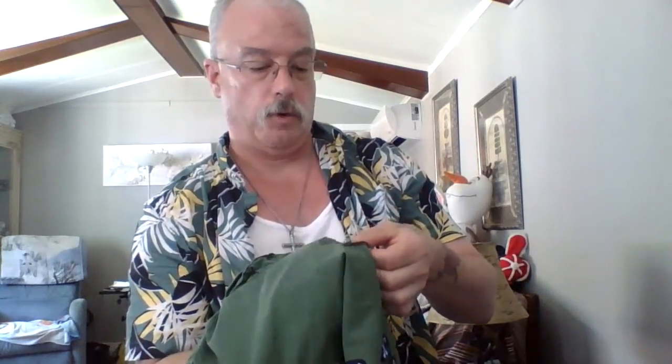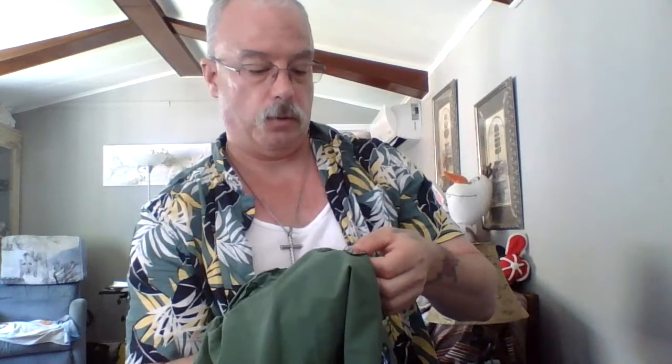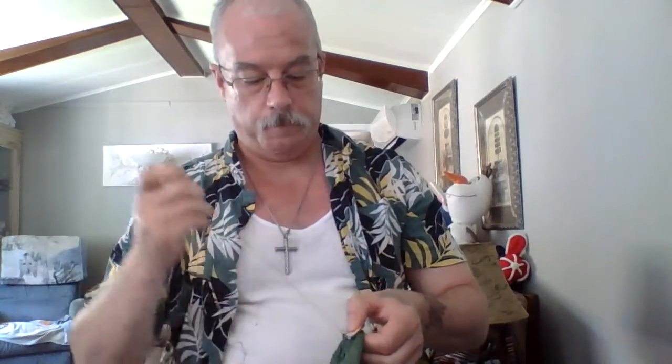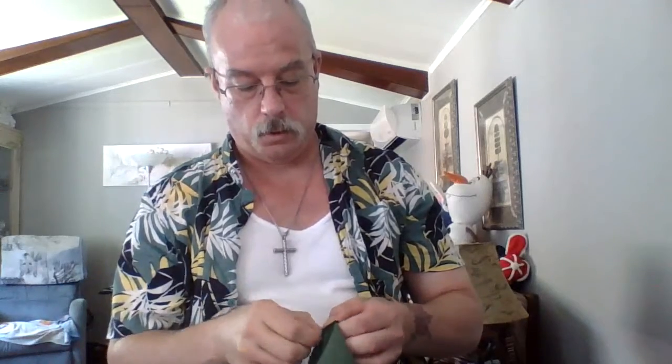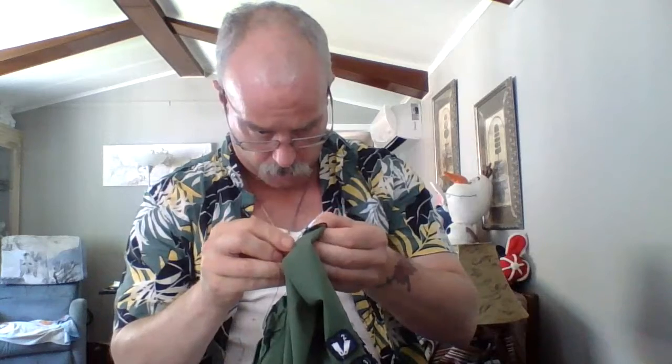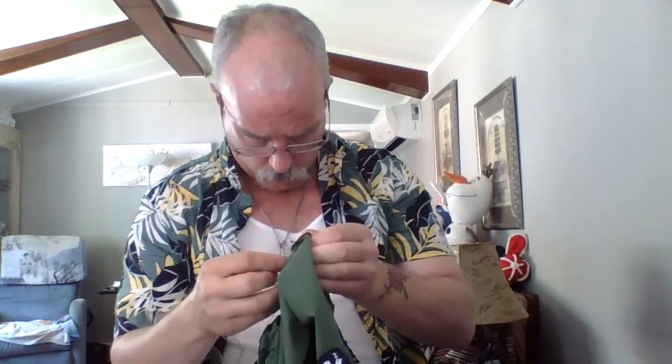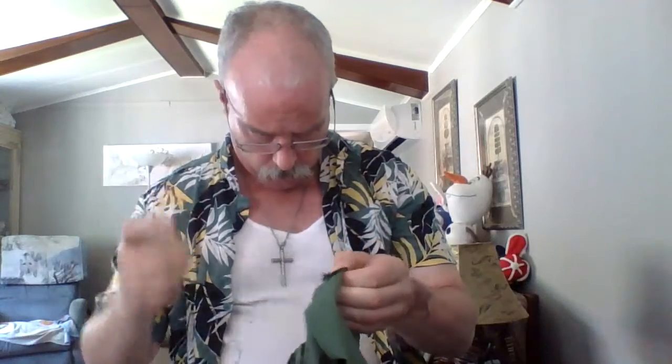And again, repeat as many times as it takes to get all the way around the badge. And of course, talking about bunching up, I did get it to bunch up a little bit.